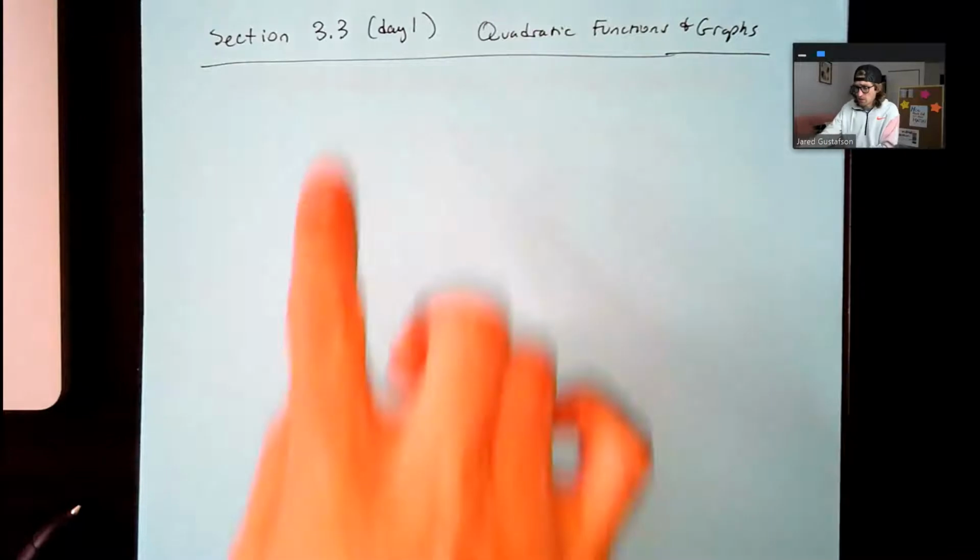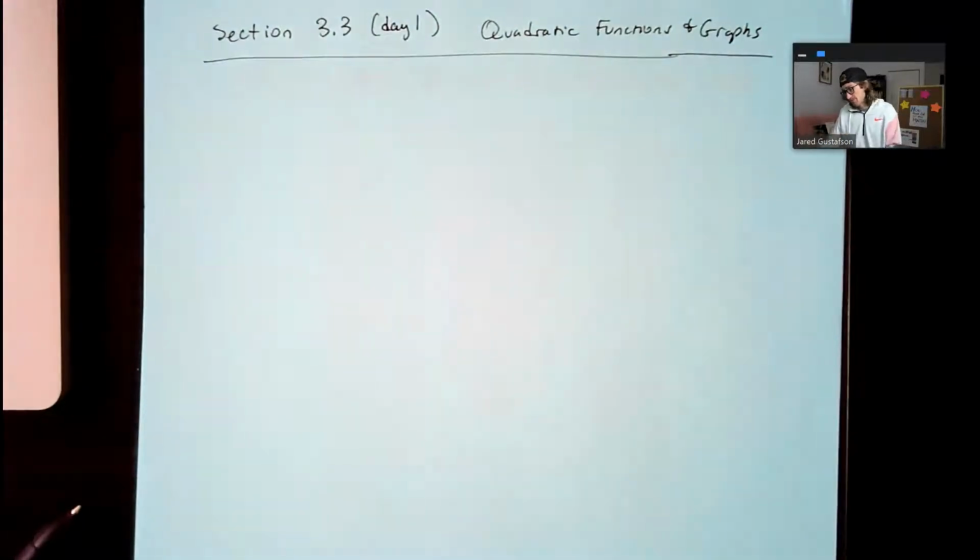As you can see, we're going to be doing section 3.3, first part, about quadratic functions and graphs. Similar to the linear equation stuff, we're going to talk about some characteristics, some different forms, and do a couple problems. Make sure to write down what you need, and try the problems maybe before I do them. If you see me write down the stuff, try it out yourself. And let's jump into it.